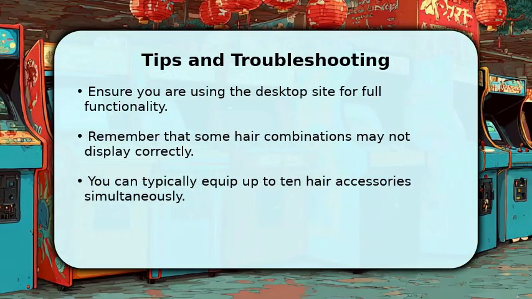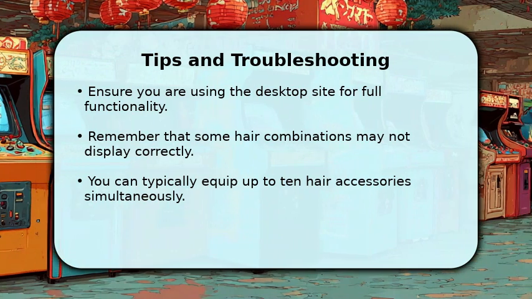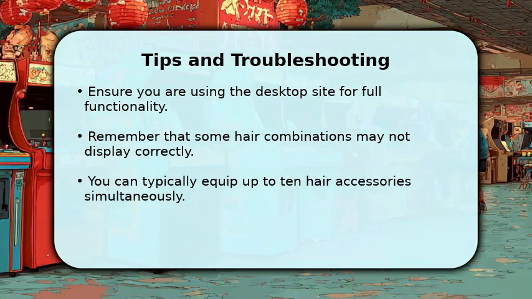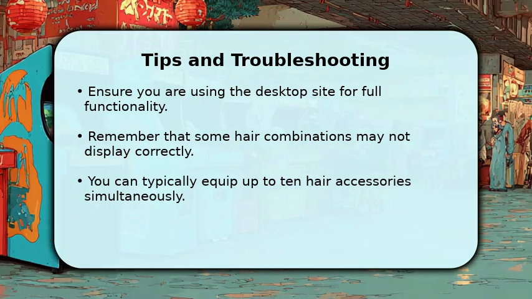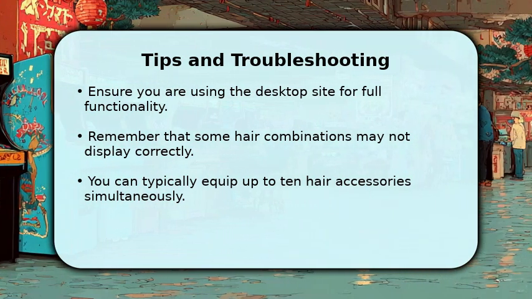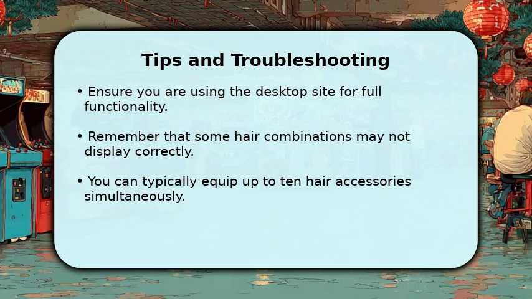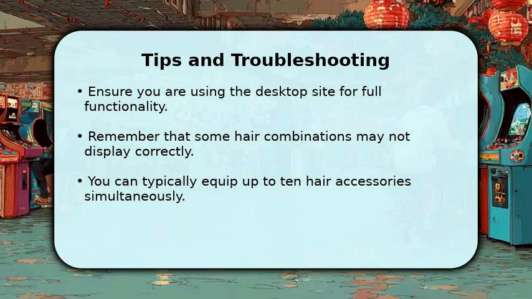For the best experience, always ensure you are using the desktop site version of Roblox on your mobile device. Keep in mind that while you can equip multiple hairs, some combinations might overlap or not display perfectly. You can typically wear up to 10 hair accessories simultaneously, offering extensive customization. Experiment with various styles and colors to discover your perfect, personalized Roblox avatar look.